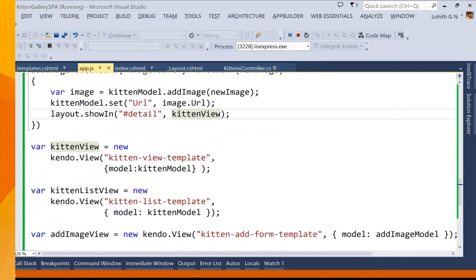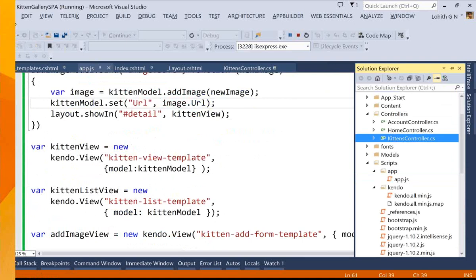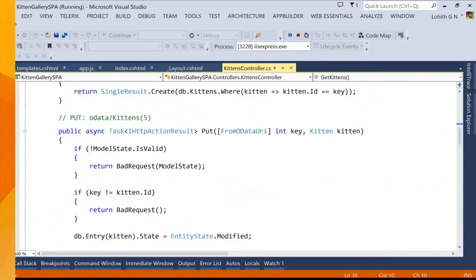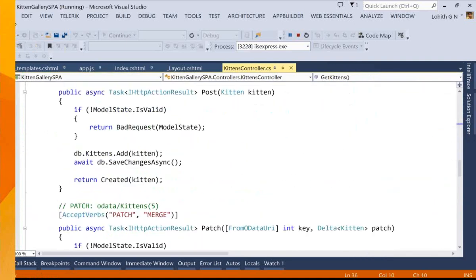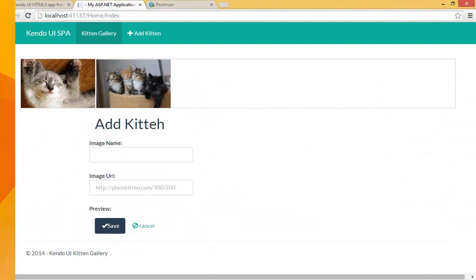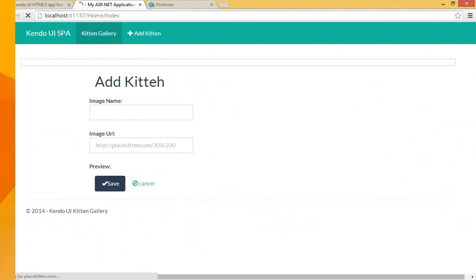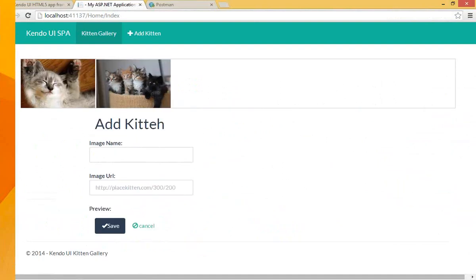I also would like to put a breakpoint in my server side just to show that the data is coming. So let me show you that. Post, where is my post? Here is my post. Then I come back here and refresh.